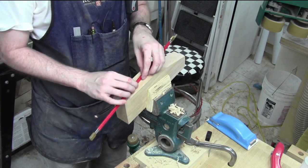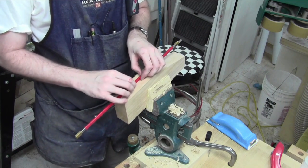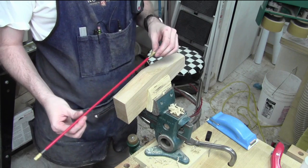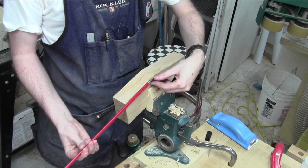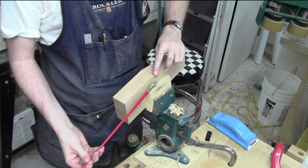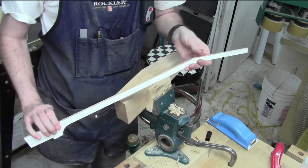Routing the slot in the middle of the neck blank isn't going to be that tough — I can do that. I'll use a template that's a little oversized, use an eighth-of-an-inch router bit, cut the slot, no problem. However, the truss rod — here's the neck end where the nut will be and where the headstock basically starts.